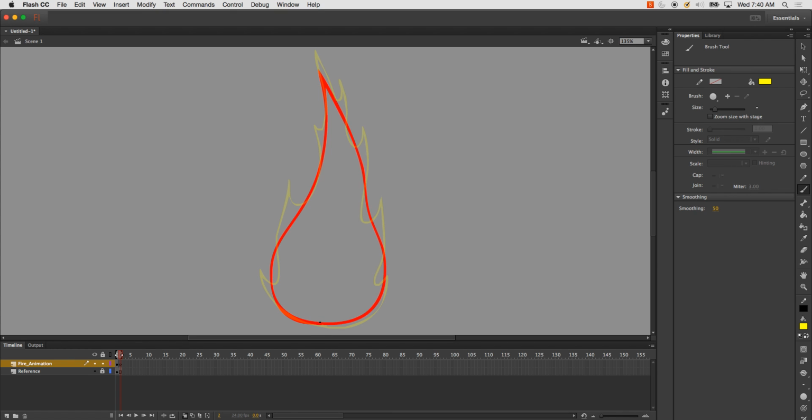So from here, we'll just start going ahead and hit F7 and just continue the same process all the way up.